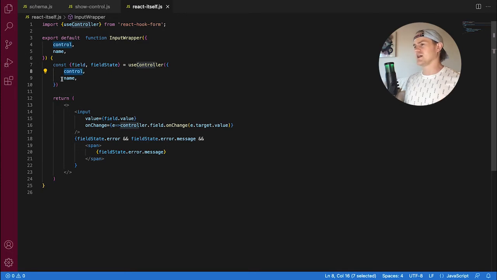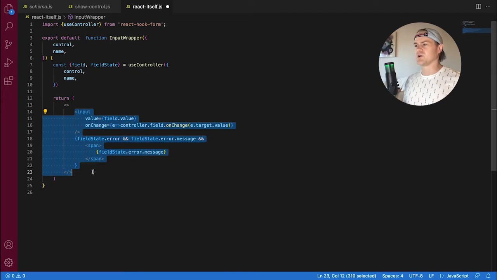I know it might sound like a lot's going on here, but I want you to keep in mind that we only have to really do this once for our reusable component, and then we can reuse this component as much as we want throughout our application. So down here we have the actual component markup. We have a normal input component. We're passing it the field.value, and then we're passing an onChange prop, which is just a function that's going to get called anytime text changes.